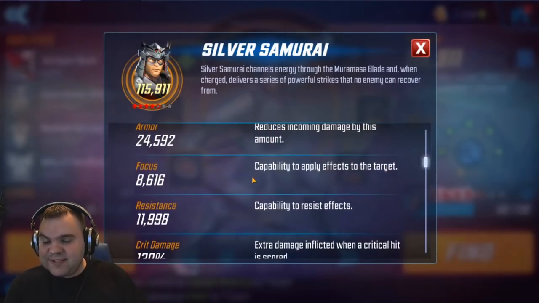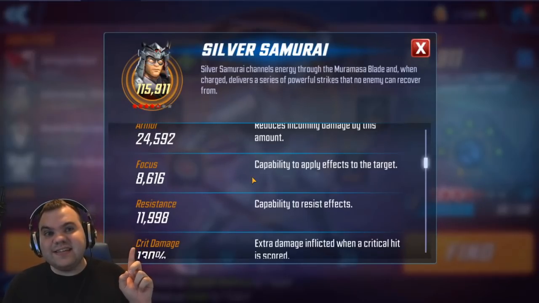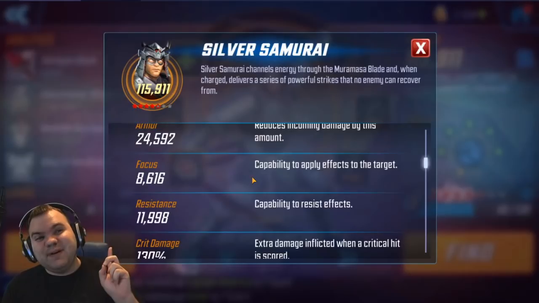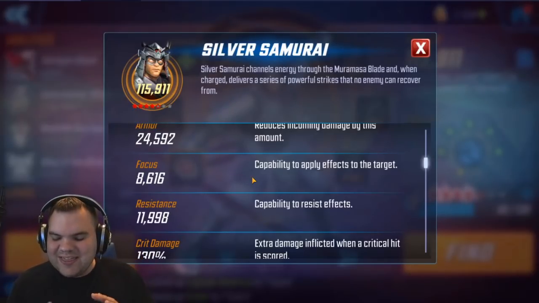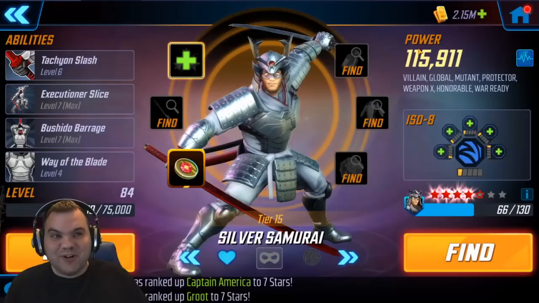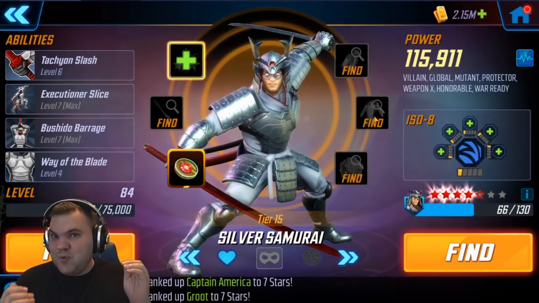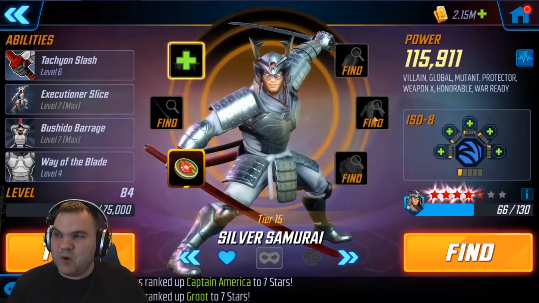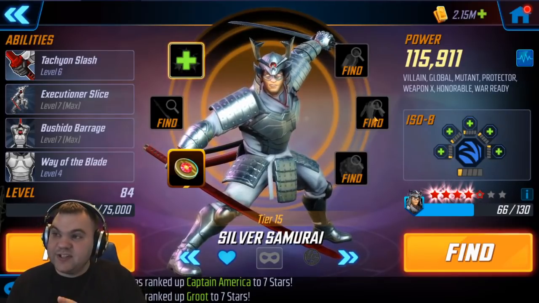I did this in my character preview the other day. He has the best armor stat in the game, one of the top 10 resistance stats in the game. It is very difficult to put debuffs on him, especially since he's going to have defense up on him from Emma there. So it's going to be pretty crazy. Those 200, 300k punch-ups you used to do with Shadowland against Emma, that's not a thing anymore with Silver Samurai on the team, because his ultimate's going to go off, and it's going to kill someone right away.